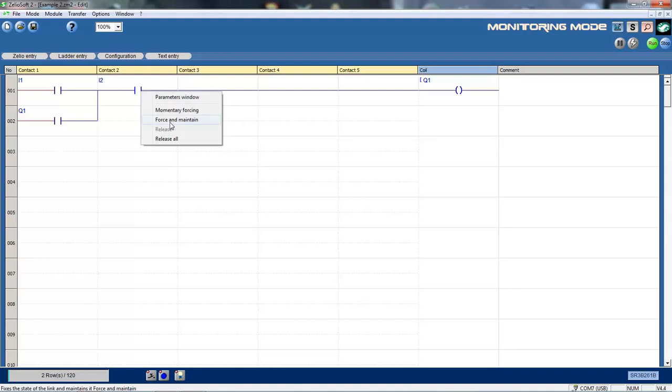I can force them on like I did before. Force that. Okay, I'll force that one on. I can do a momentary forcing here. Okay, switch it on, switch it off. So that's off now, but the hold in function is working. Okay, I release that and switch it off. And that's acting on the PLC itself and on the smart relay itself. So it's actually switching that contact, that output on and off.